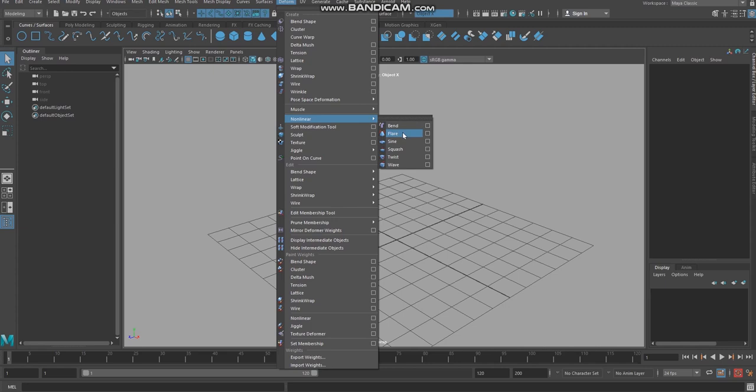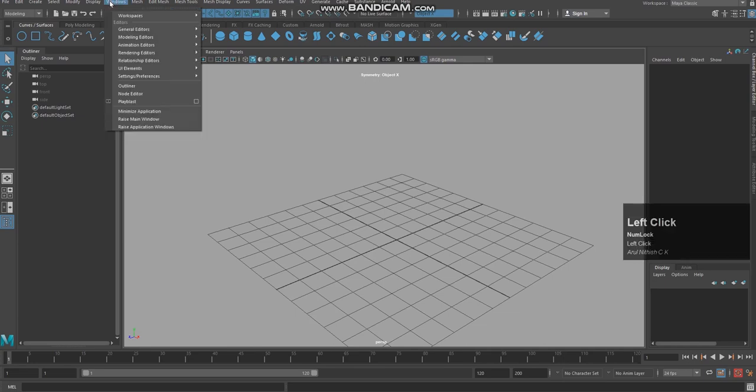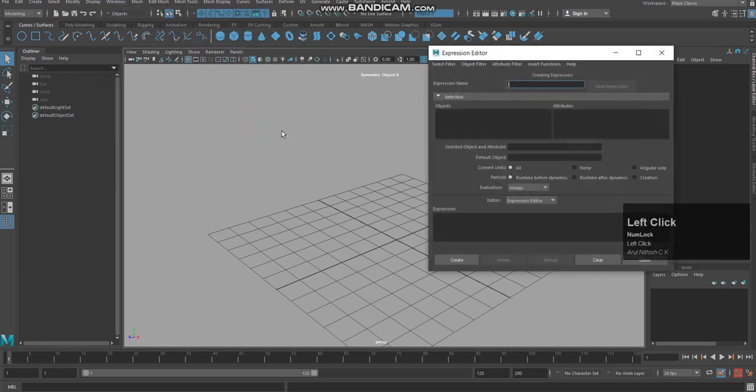Before starting to rig our car, we need to learn about a few deformers, like the usage of the lattice deformer and the nonlinear deformers like squash and twist. And there is one more thing called the expression editor. In the Windows menu, in the animation editor, you can see something called the expression editor.